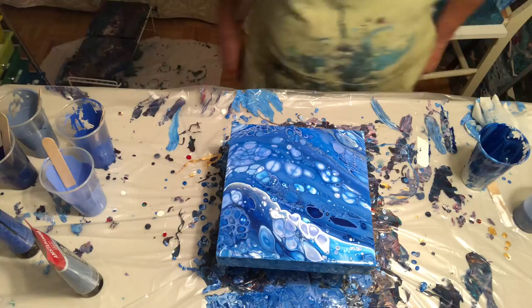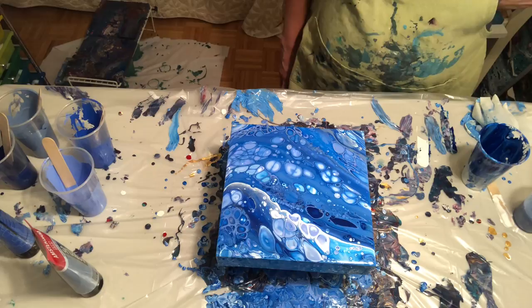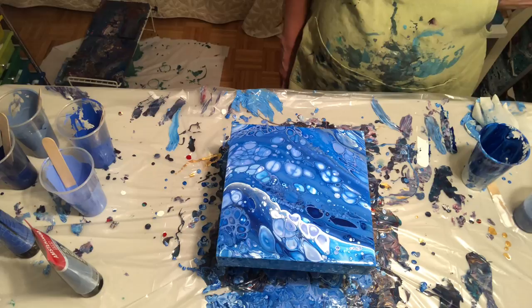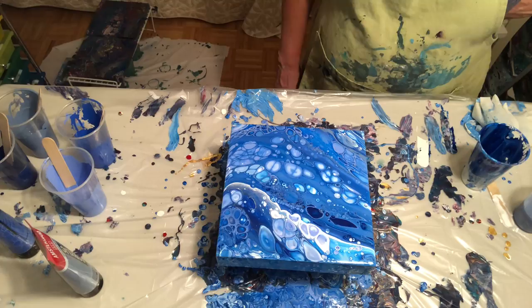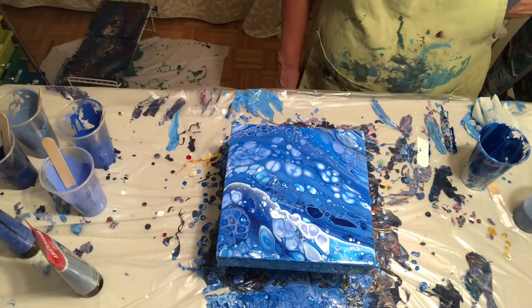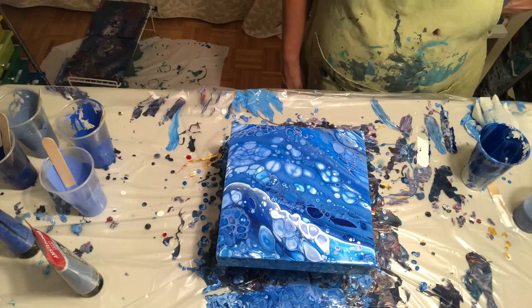I do think I have the consistency right. Definitely torch first for bigger cells. You have to be very careful with your tilting. I might do one more pour before this weekend where I just try one more time tilting first then torching, just to be sure I can't get cells to grow. Tilting first is just my personal preference on the order of things because I like to be able to plan the background. So let me get the camera down and zoom in.